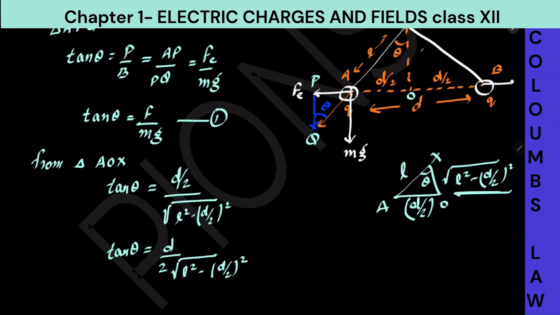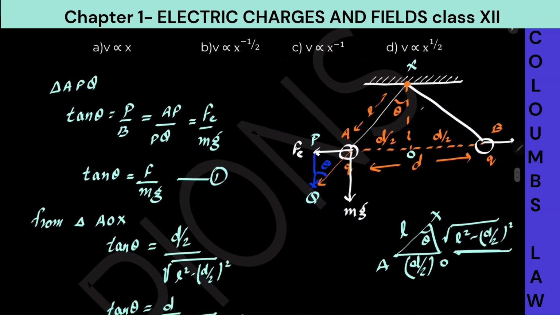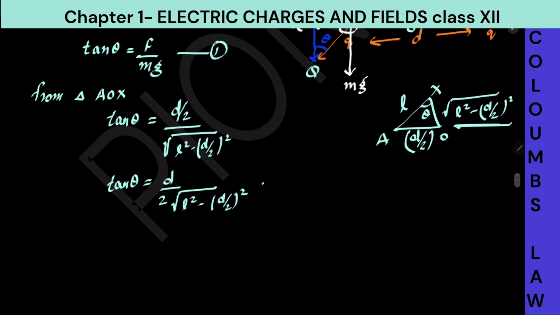Now we can also use the fact that the angle theta is very, very small. Why is it small? d is very, very less than L. So in that case, the small angle approximation says this is also equal to theta. So tan theta is nearly equal to theta, or you can also take sin theta. If theta is very, very small, this second factor reduces to 0, and we are left with L square minus something, which will remain L square. So you are left with d by L. Clear? That is tan theta.